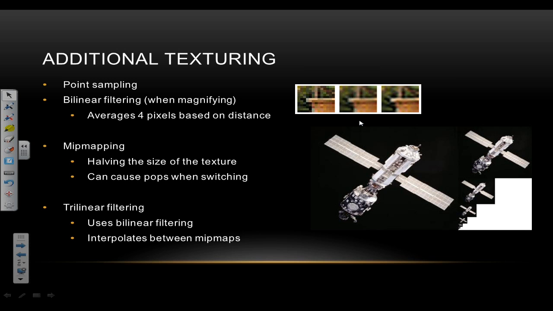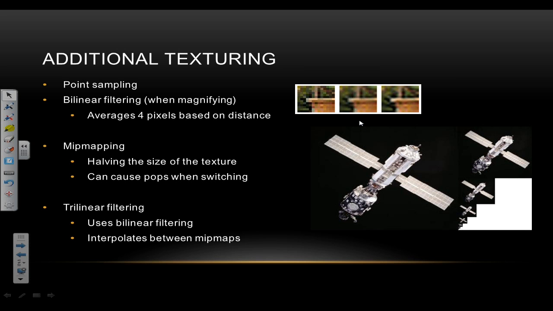You have something called point sampling that we won't really talk about. There is this term called bilinear filtering, which is what happens if you have a couple of things mapped to multiple points inside of a texture. Don't worry about it. MIP mapping, though, is pretty important. With MIP mapping, we take half the size of the original texture.